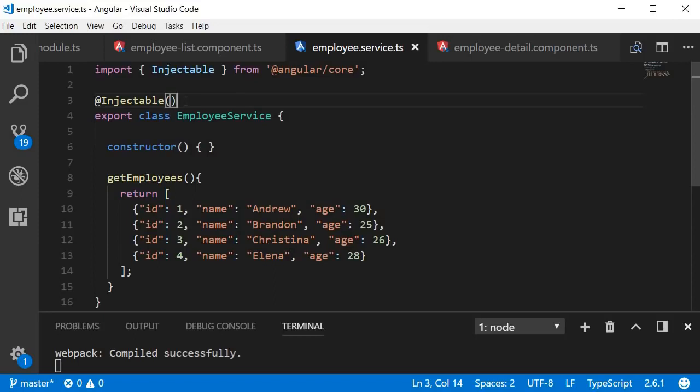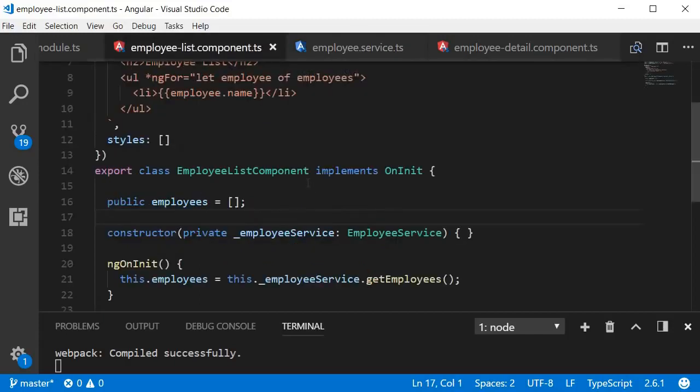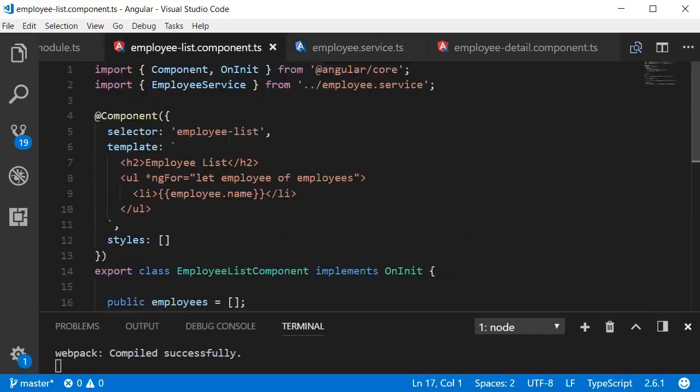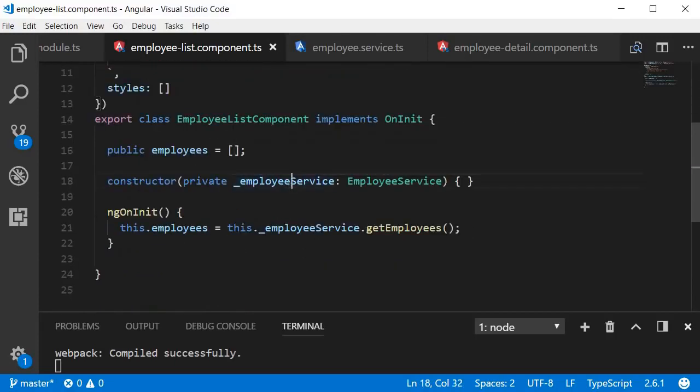And since Angular CLI follows best practices, it adds the injectable decorator when you generate a new service. Now you might ask, so how come we don't use the decorator on the employee list or employee detail component? We don't see an injectable decorator here, right? The class still makes use of the employee service.